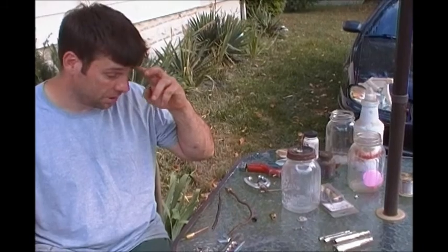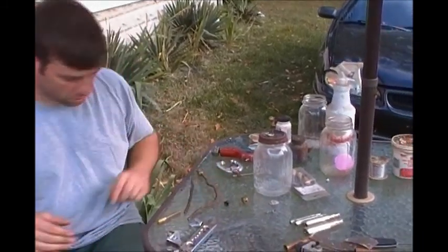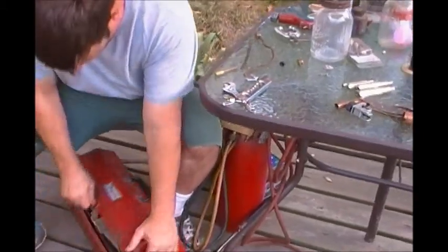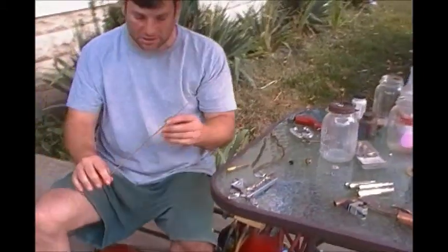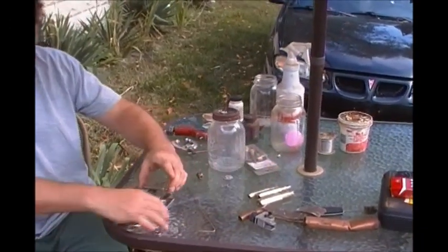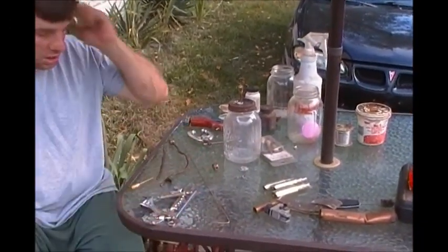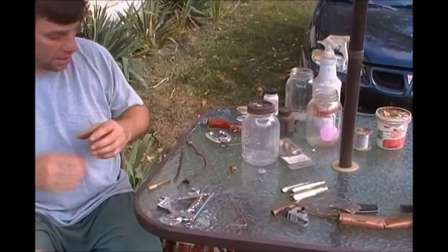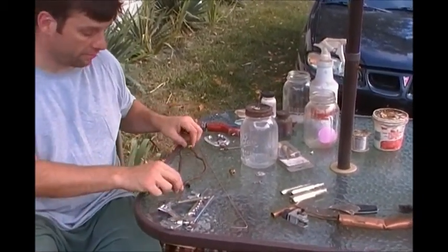So that's for a different application. Today what we're going to learn is how to use a good old basic turbo torch with brazing rod silver alloy. We're going to use this to make a wedge, then braze two pieces of copper together, and also learn how to make a flare.